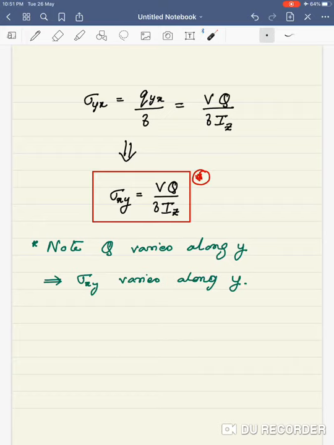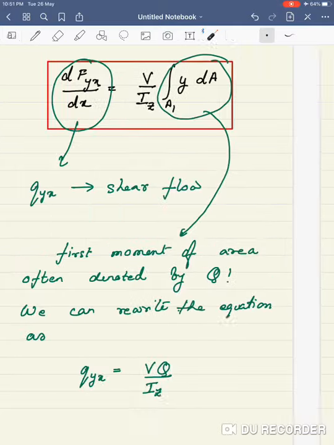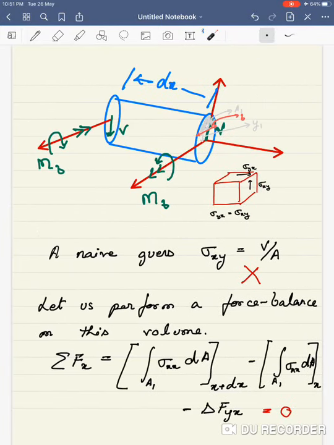That shouldn't be too difficult. The other important takeaway from here is that in many cases this Q might actually be maximum at the middle, and the stress will actually end up becoming maximum at the middle. And you can see later that this initial guess is not totally incorrect. If you say that this is the average stress over this area, this is still the average stress, you will see that is correct, but this is not the distribution of shear stress.